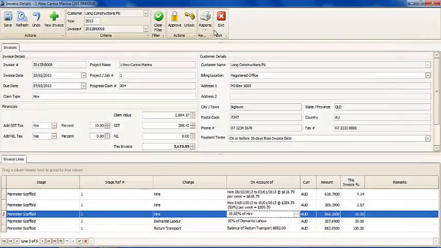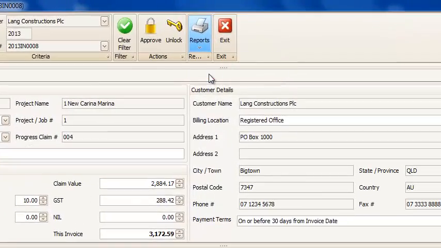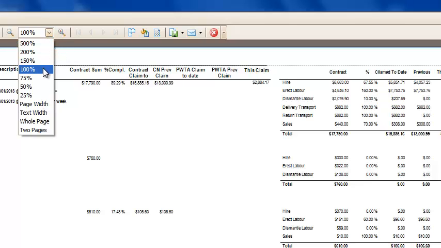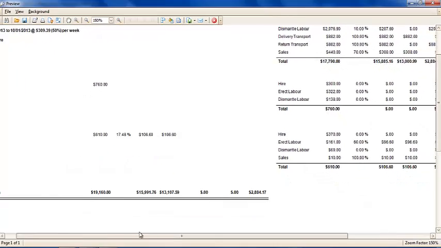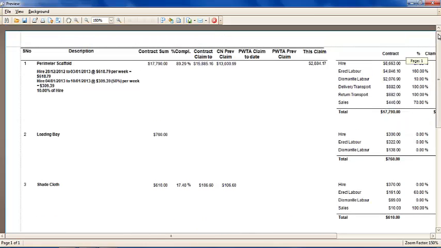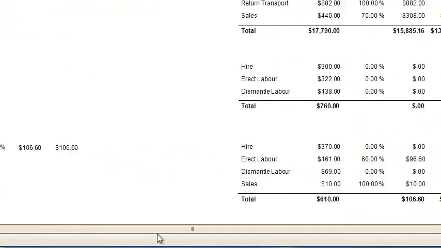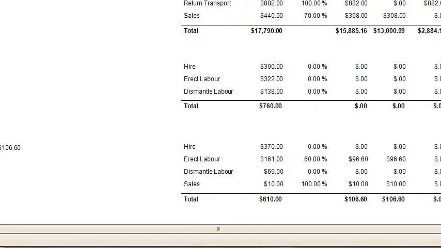If we exit out of that and we go to progress claim details, again, this gives us the full detail. Zooming in again, we have our detail there, and on the right hand side, we've got the three hire components for stage 1, and then we have our hire components summarized, and then the two other components for dismantle labor and return transport.